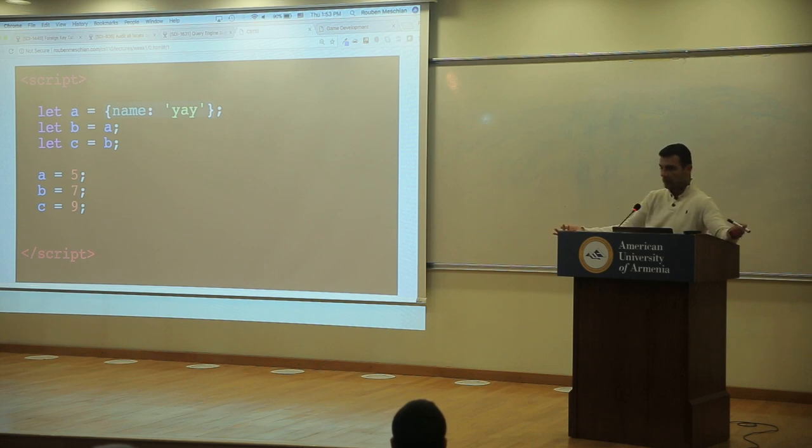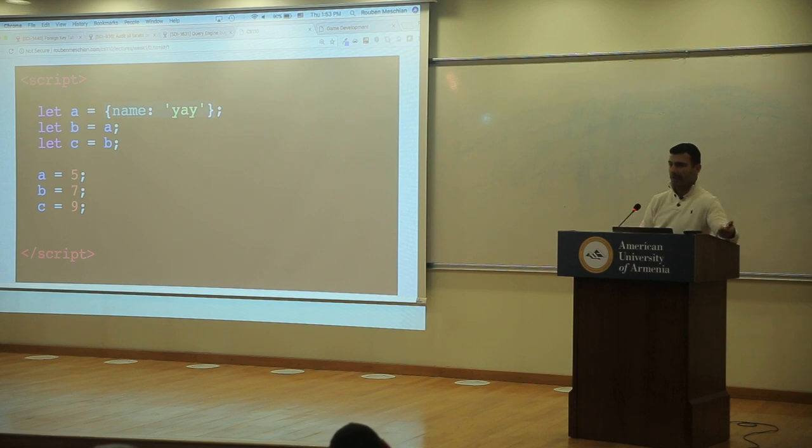Sounds reasonable, right? So the way to do that in JavaScript and in Java is to simply lose the reference to the object. The garbage collector will automatically clean up for you. For those of you who have done C or C++ in the past, there is no automatic garbage collection. Every time you take memory, you have to malloc it or allocate it, and then you yourself have to explicitly call a function called free to free the memory. In JavaScript and Java, the automatic garbage collector will do this for you without you worrying about it at all.